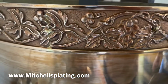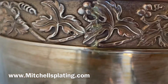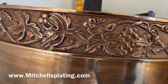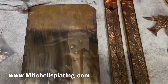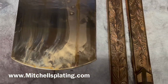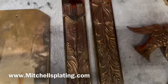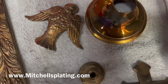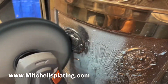Now that the old lacquer coating is removed from the piece, here I am pointing out some of the welding marks that were welded in brass instead of bronze. But here at Mitchell's Plating, we are going to take care of that and have everything match in a beautiful uniform finish. After we have it refinished and restored, we take it to our 24 karat gold plating vat.